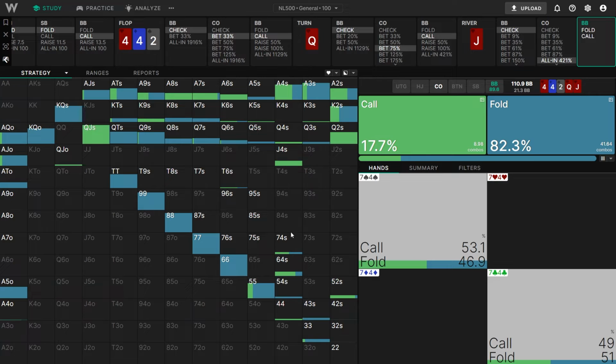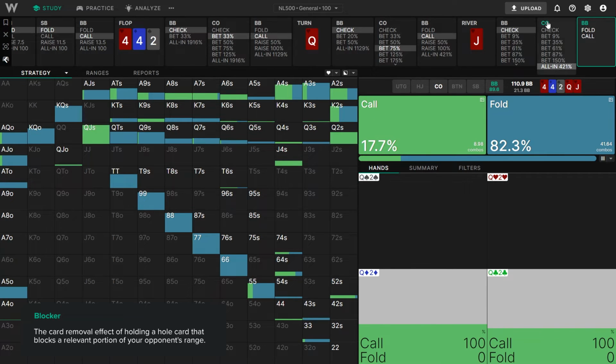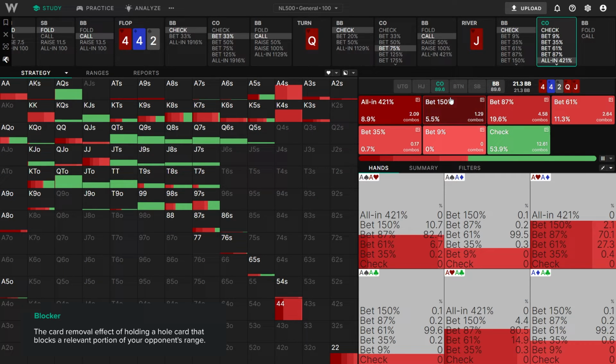But there does seem to be one or two combos that are calling in full that aren't the nuts. One of them is Queen Deuce suited. That's pretty wild. I think the more advanced players will note that we have good blockers. But let's take a look at that. Why does Queen 2 have good blockers here? We have to jump back to cutoff's shoving range.